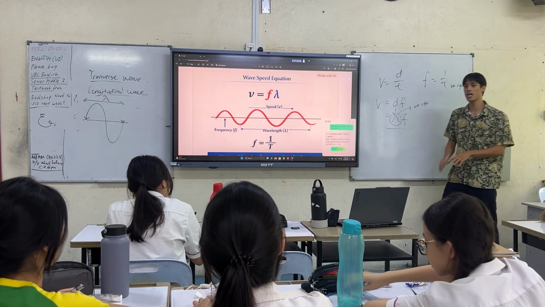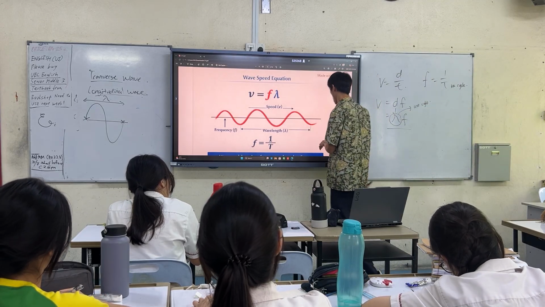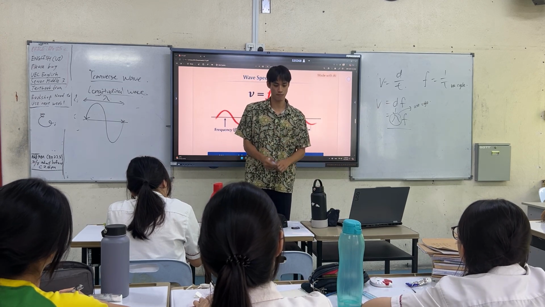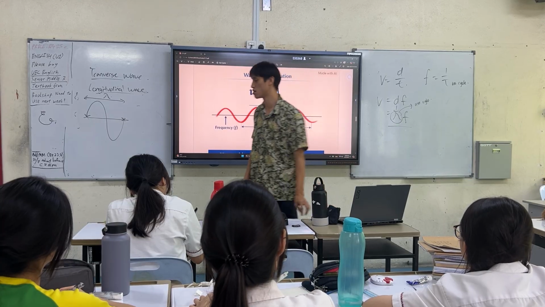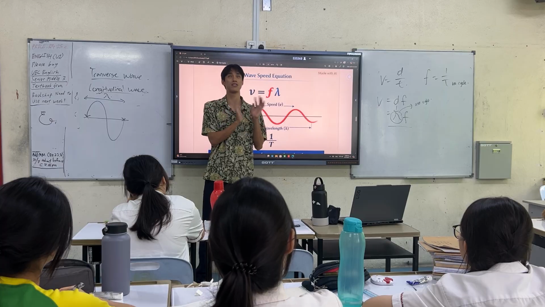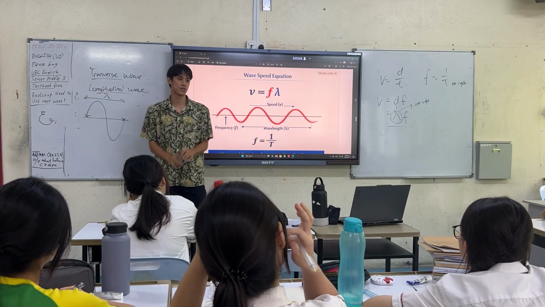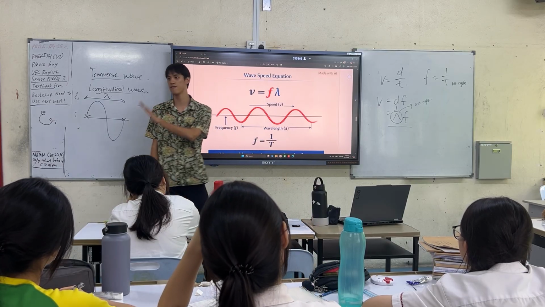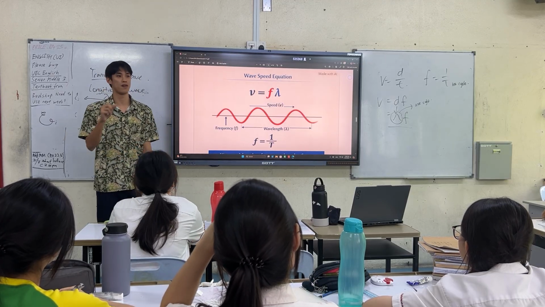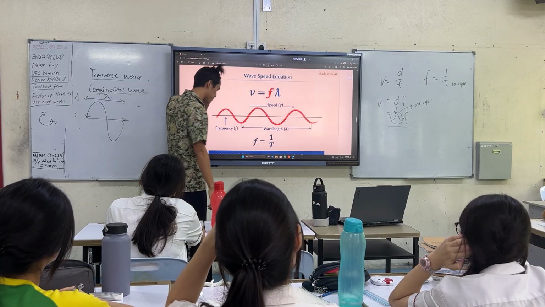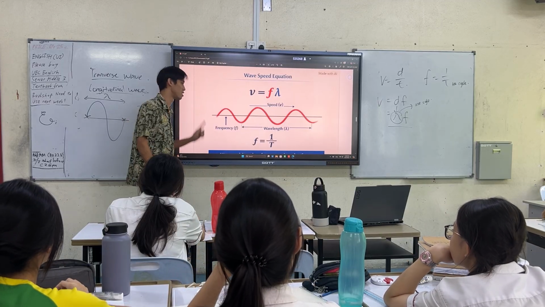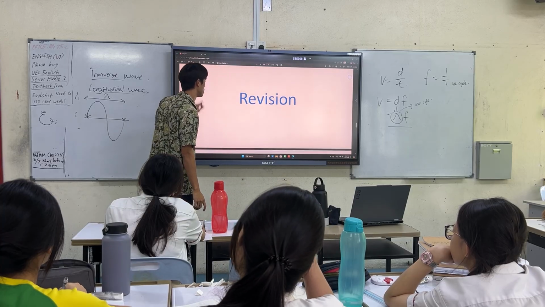Very simple. I won't go into detail on this one because we still have some more important stuff to do. If you want to write it down, you can write it down first. We will focus on this next time. Today we are focusing on progressive waves and how to predict the movement of a wave or the movement of a certain part. Is it okay? No issue? Good.